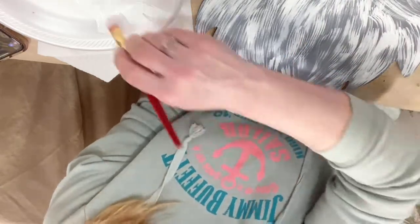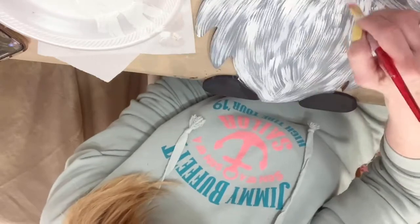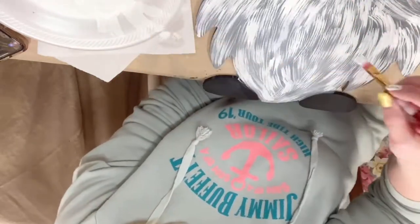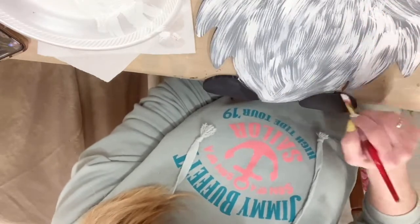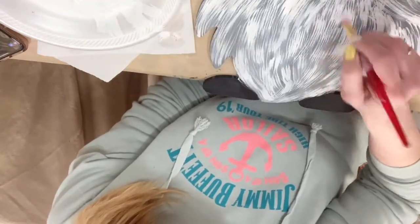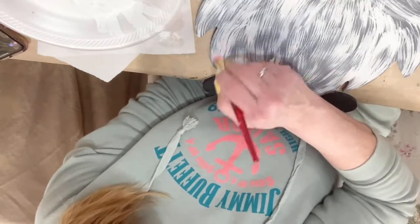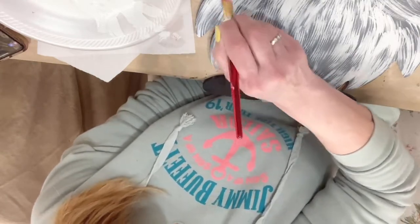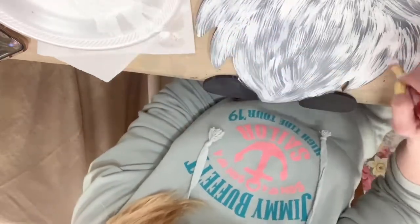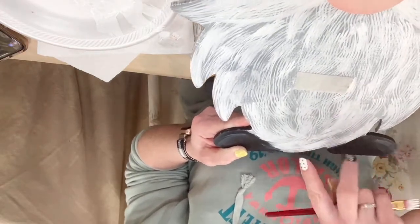Then I'll be back very shortly to paint some flowers with you. If you haven't had a chance to check out Blooming Brushes, go back and look at yesterday's post — I did send an email on it too. I'm very excited to be able to work more closely and specifically on flowers each month, where we'll do different techniques, work in different styles, work on different surfaces. So you'll get to learn a bunch of different things about surface prep and different ways to finish things. That's quite a few more layers now — I showed up just a little more gray right underneath the mustache area.